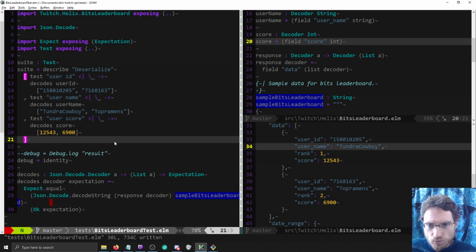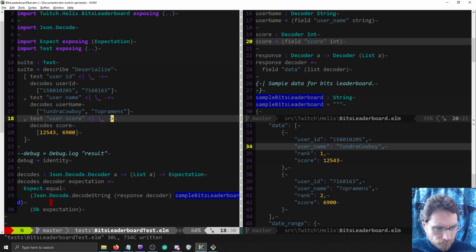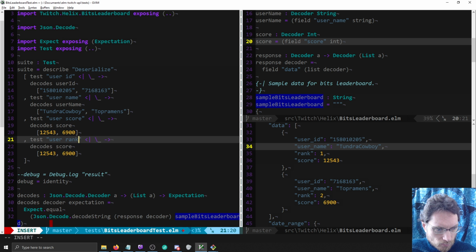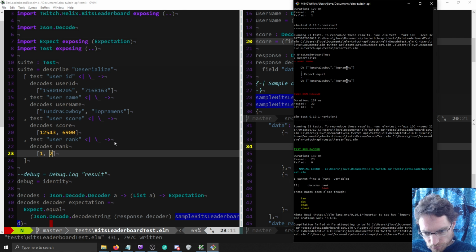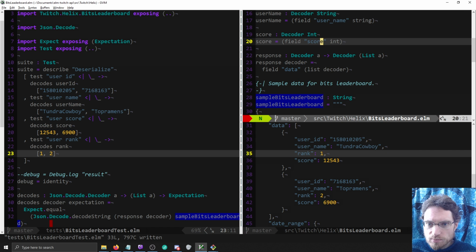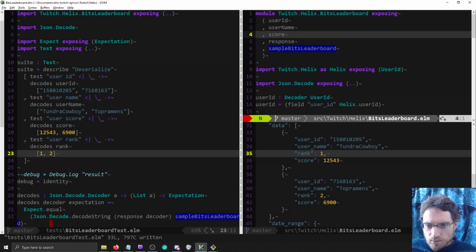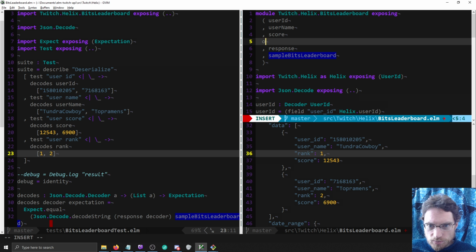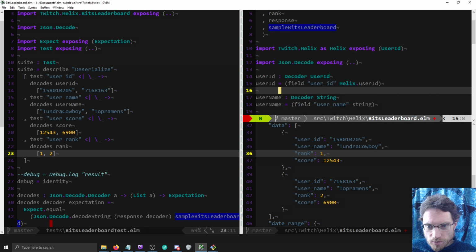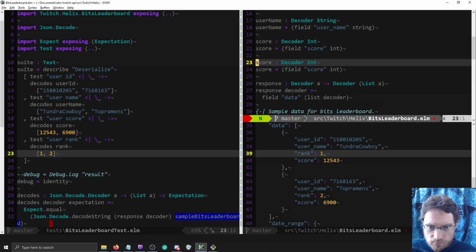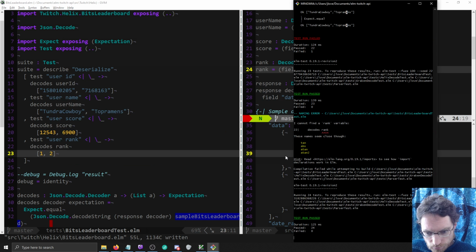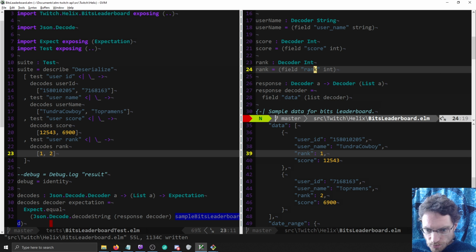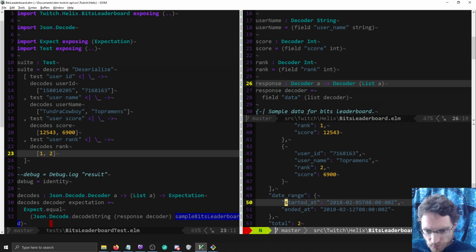Alright, there's also the rank field. Which we expect to fail. So user ID, username, score, rank. Okay, and I believe, well, there's the date range stuff out of this one.